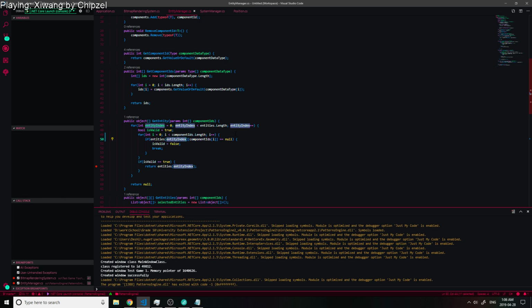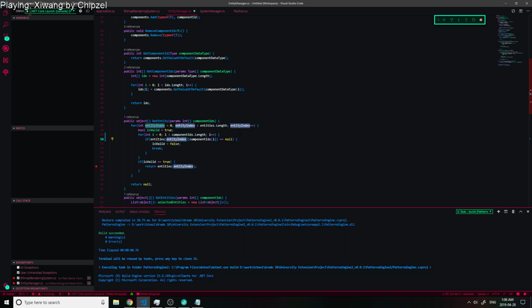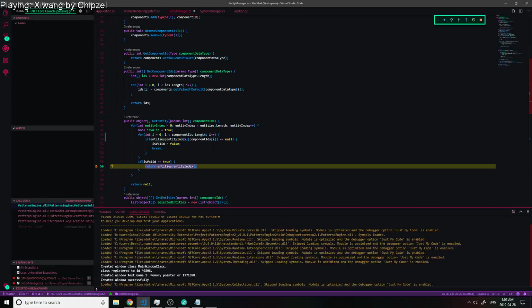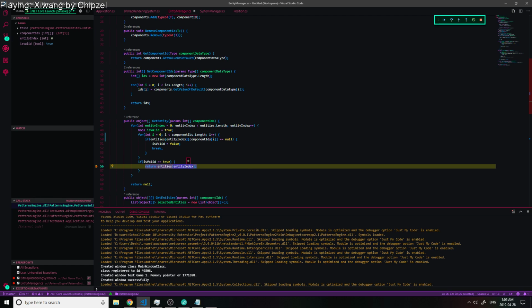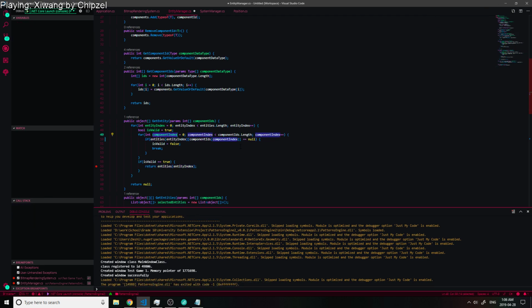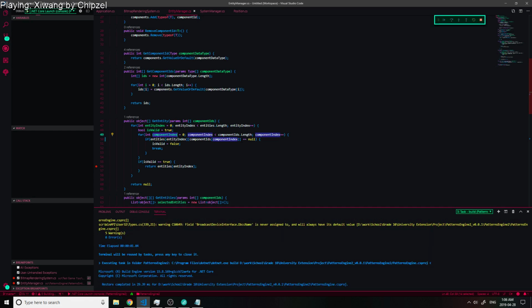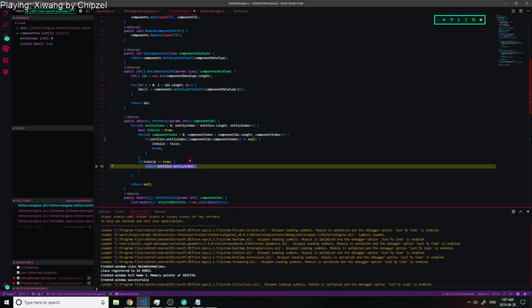And what's that? That's just... yeah. Return entity. What? First, let me just do that, and let's do that. So I want to see component IDs 0. It's not telling me what this is. So I'm guessing it's 0.